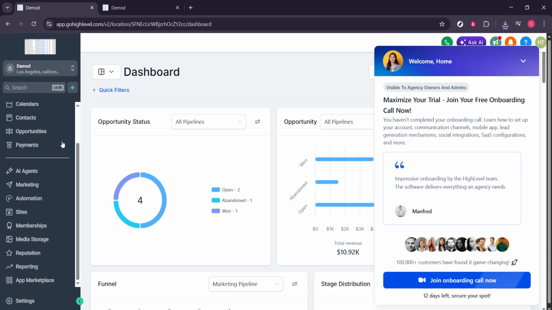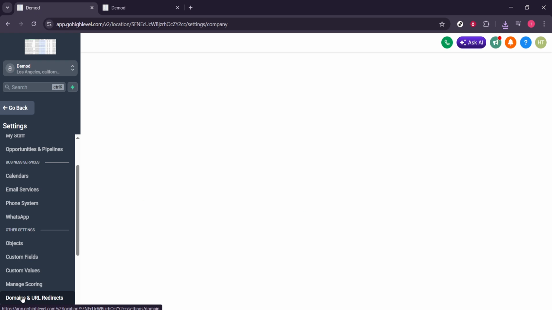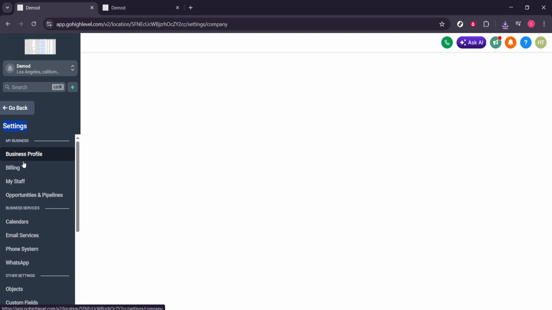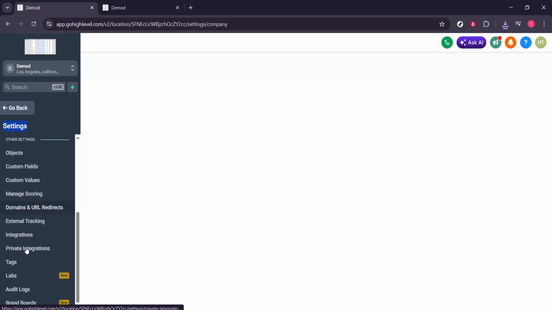Start on your GoHighLevel dashboard and head to Settings. You'll typically find this as a gear icon on the lower left. Opening Settings brings you to the control center of your account, where you manage everything from users to pipelines. If you switch between multiple locations, double-check the location name at the top to ensure you're about to connect WhatsApp to the right place. If you don't see settings, you may need to ask an account admin for access.